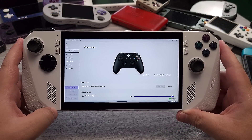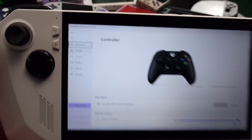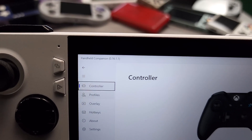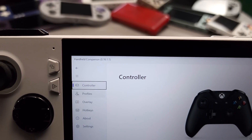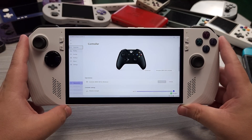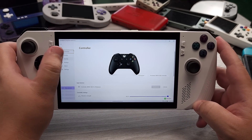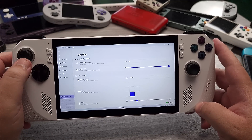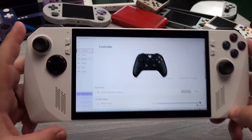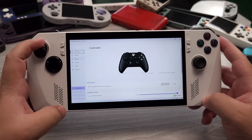This part of the video is a quick how-to on how to get gyro working on the Asus ROG Ally. We are using the latest version of Handheld Companion — this is version 0.16.1.1, currently the Patreon build. The Asus ROG Ally literally just launched, so we still have very early support here. One of the new features in the Patreon build is that we can navigate this menu using the controller itself, which is pretty cool.